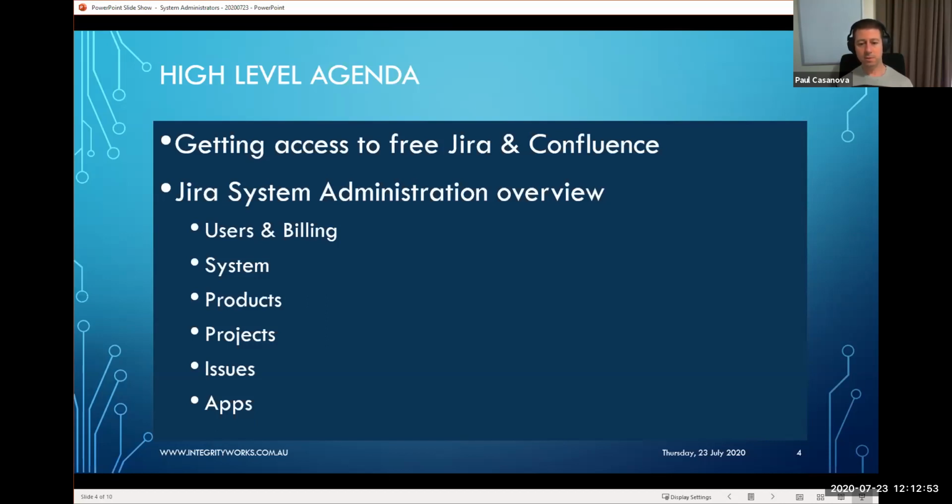That's for integration. So you can integrate between Jira and Confluence. You can also integrate with Slack, with Miro, I think, as well. And you can integrate with all of Atlassian's other products, Bamboo, not Jenkins, it's a competitor to Bamboo, Crucible, and there's a whole heap of different software development focused products that you can integrate with as well.